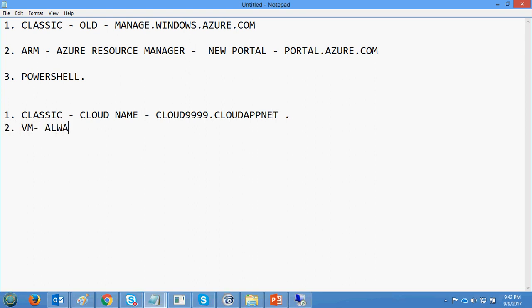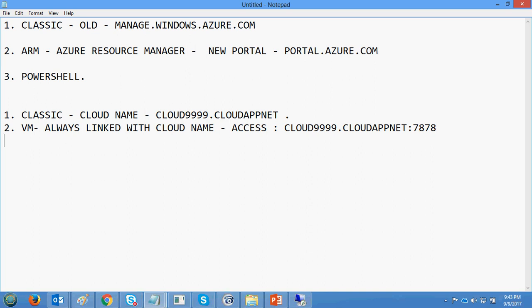And the second difference is VM is always linked with the cloud name. To access, we discussed the way: cloud name colon public port. That's a difference.